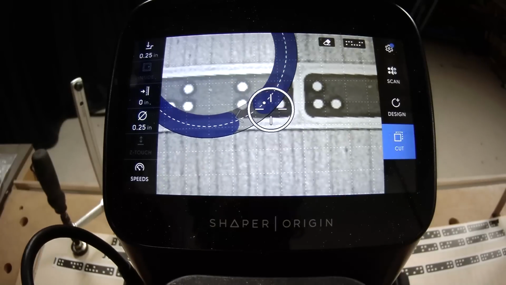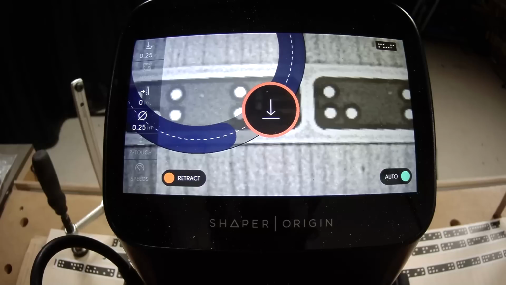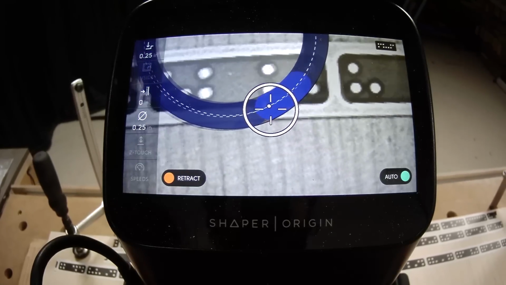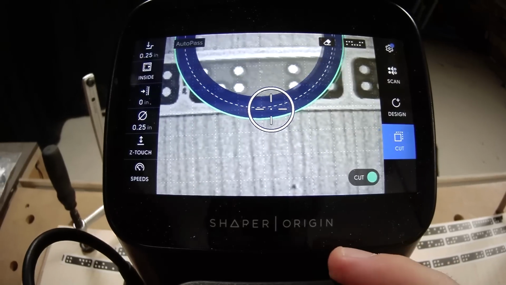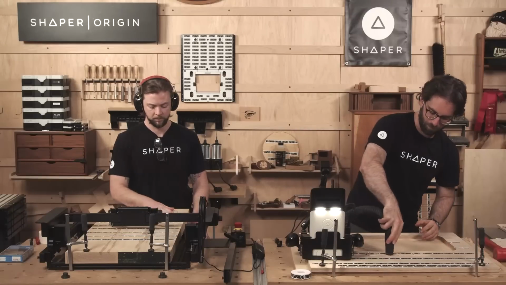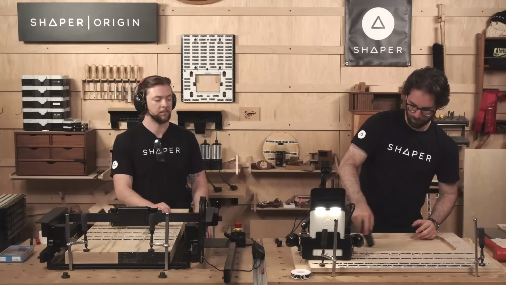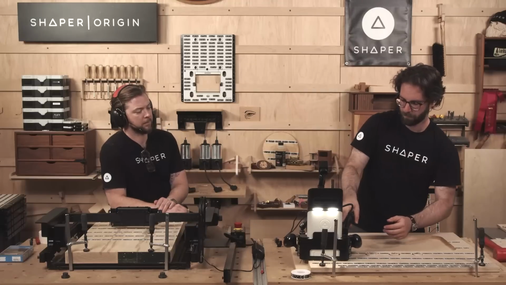Some cuts would require you not to cut the full thing out, and then you could go back and finish it. So there are a lot of different ways to cut, but as you get your hands on the tool and get some practice in, you will find what works for you. We try not to get in your way. We really just want the tool to be at your disposal for whatever your needs are.